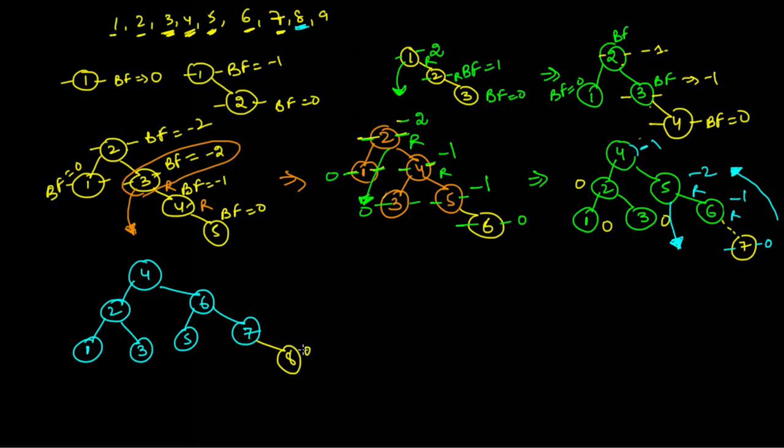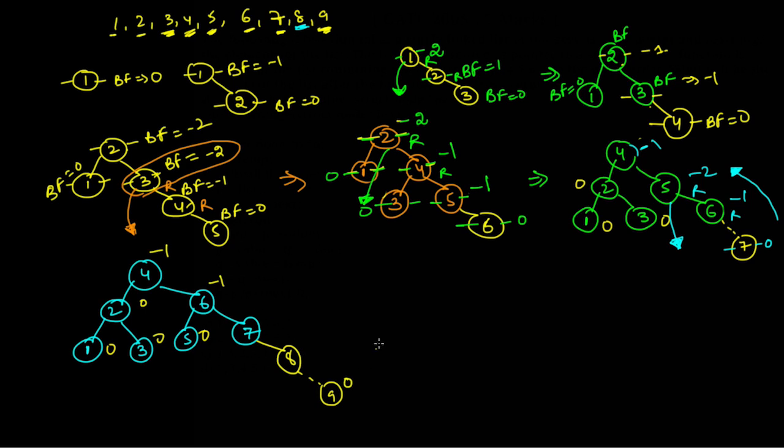So here the balance factor is 0, 0, 0, 0. For the 7, the balance factor is -1. For 6, the balance factor is -1. For this 2, the balance factor is 0, and for this 4, the balance factor is -1. So the tree is completely balanced. Now let us try to add 9. So when we add 9 to this, 9 will come here. In that case, let us see if the tree becomes unbalanced.